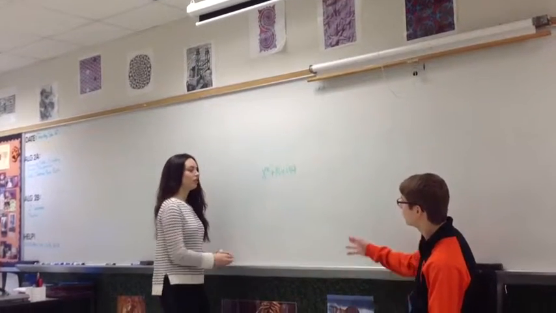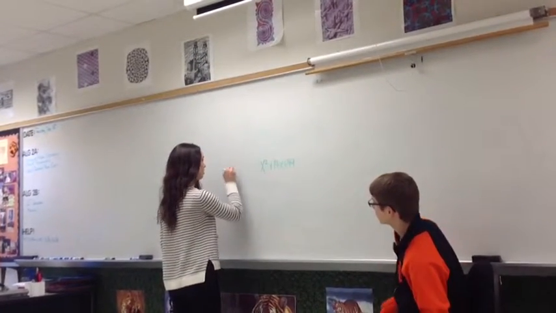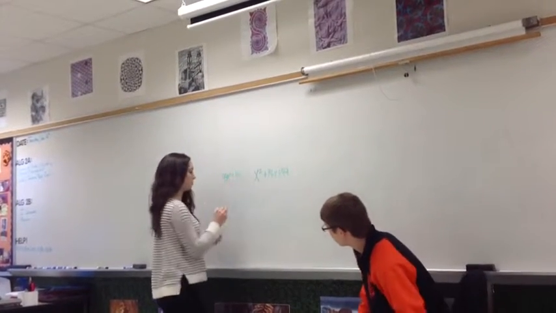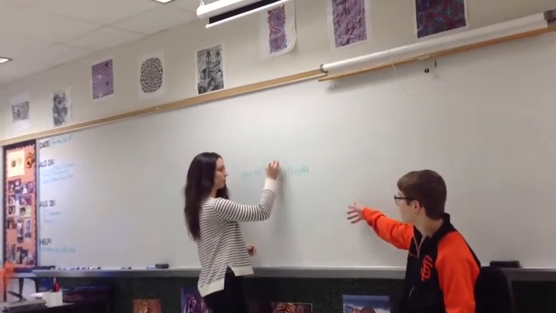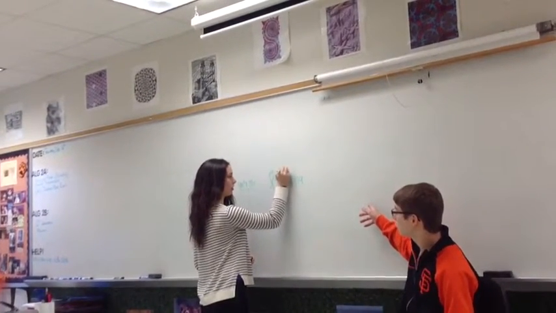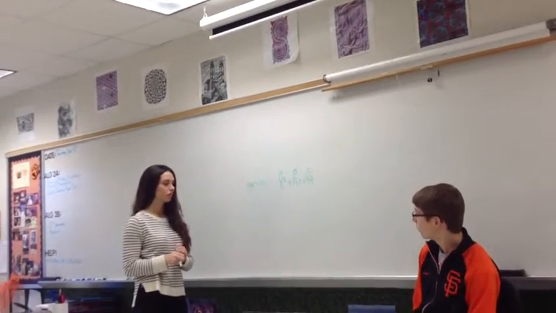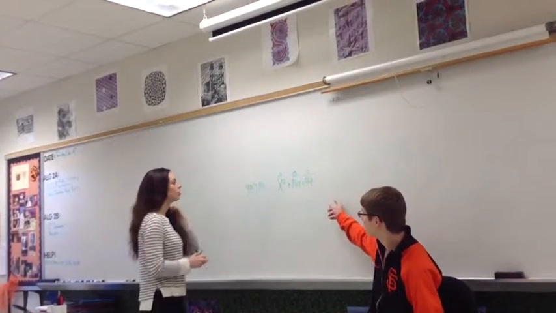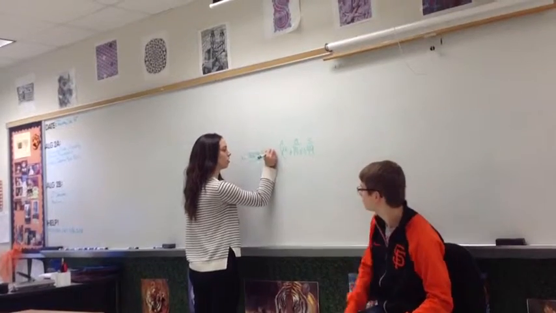Now, the first thing that we want to do is make a t-chart with 49x squared on the left and 14x on the right. If we were to put this in A, B, C form, x squared would be A, 14x would be B, and 49 would be C. To start factoring by grouping, you need to find what multiplies to get 49x squared and adds to get 14x.